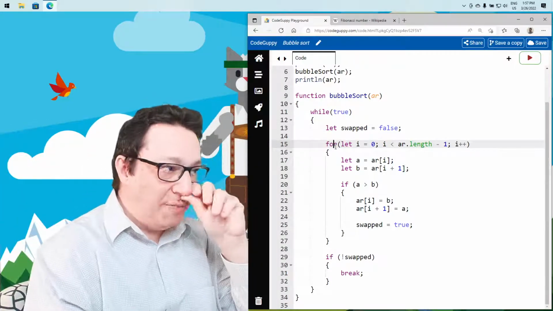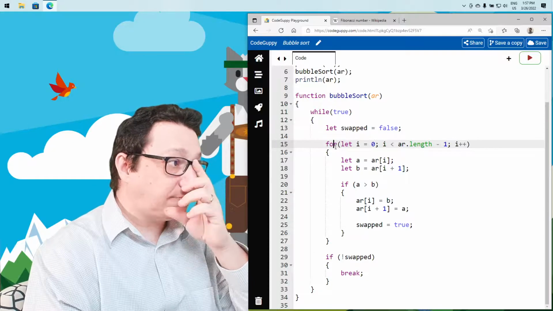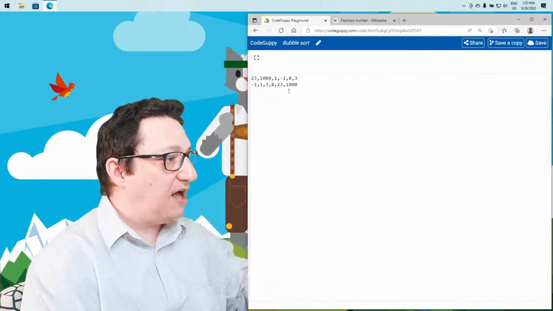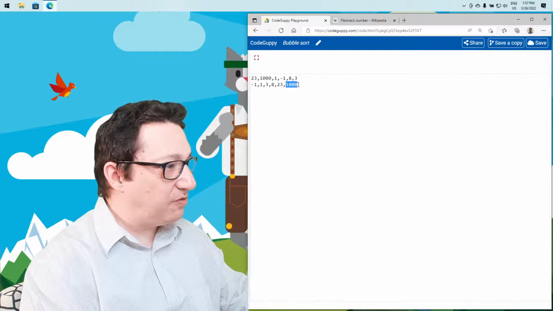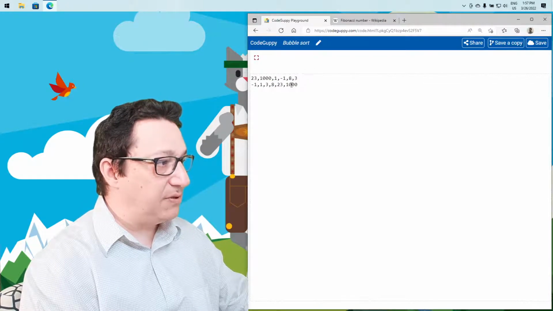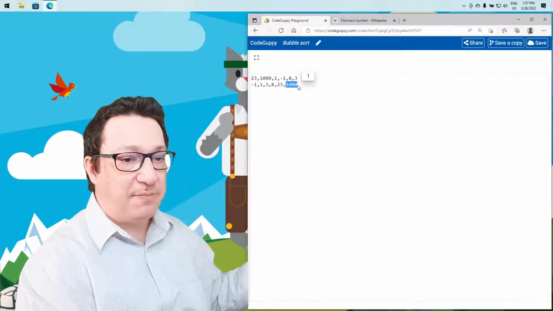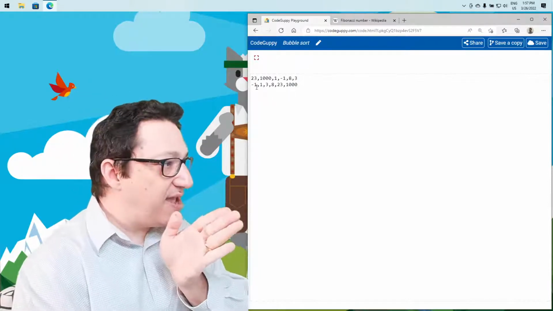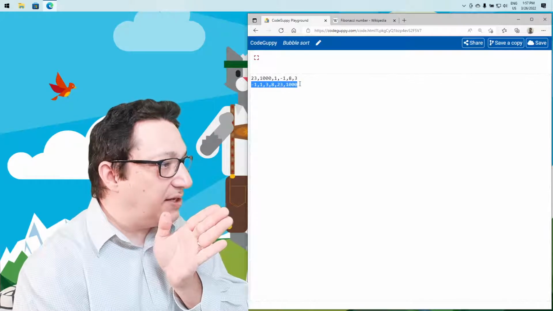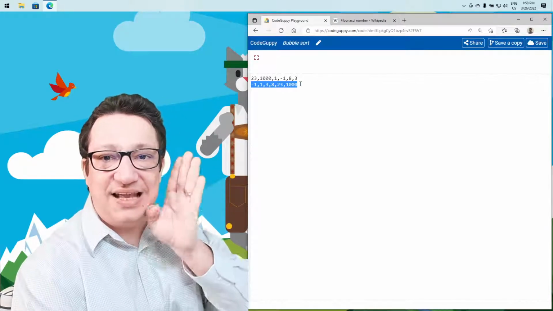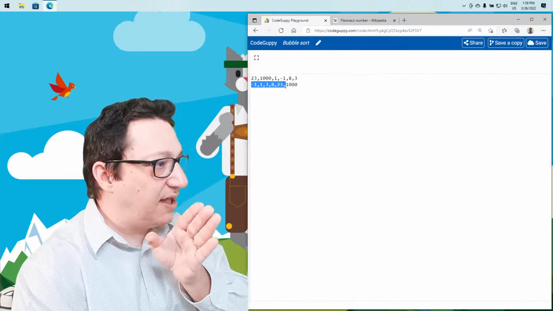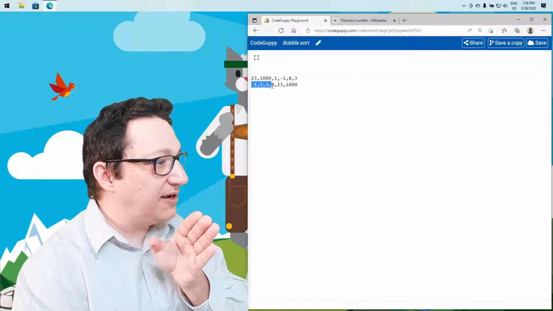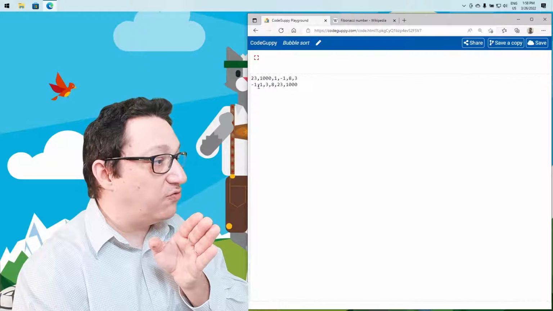I think we can optimize it a little bit here. So let's look at this number. See, after a certain iteration, the first number bubbles up to the top. The second time we iterate through the array, we don't have to iterate through all the numbers, because we know already that the biggest number is on top. We can iterate with one less. In the next iteration, we can iterate with one less, and so on and so forth.